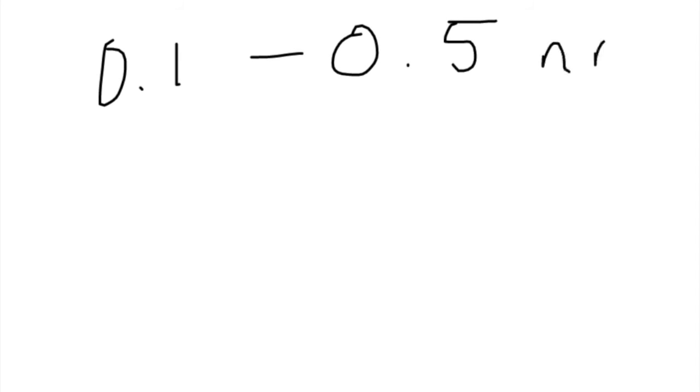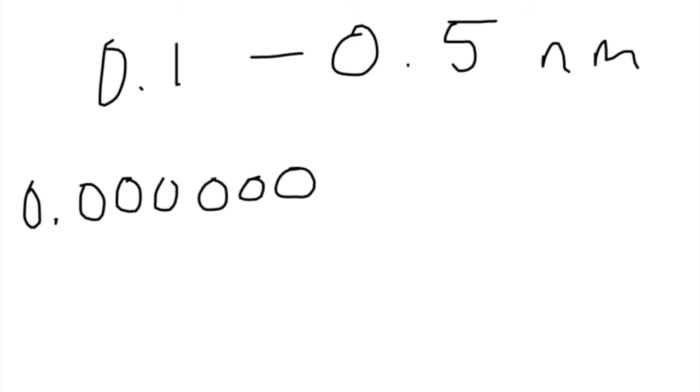Let's look at another example, this time for something very, very small. The diameter of an atom. An atom can range from 0.1 to 0.5 nanometers. This would be 0.00000000001 meters. If you had to consistently write this value down, it might be tedious to write all those zeros over and over again. Let's express this in scientific notation.